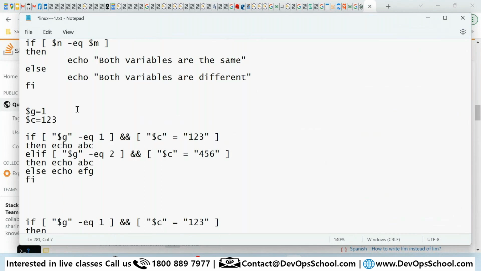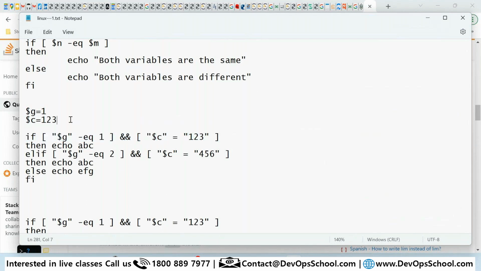Think and tell me. Okay, this is a test for you. So $G is 1, $G 1, 2, 3. So here what will be the return, whether true or false? True. Okay, why? So true and true is true. So this is true, this is true, and ampersand, true and true, it will return true.